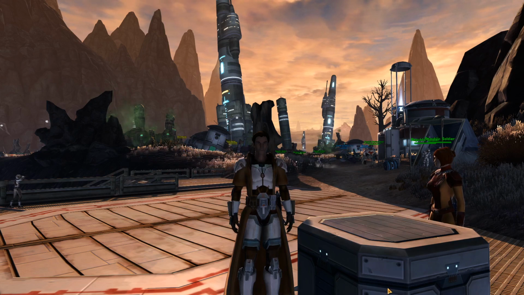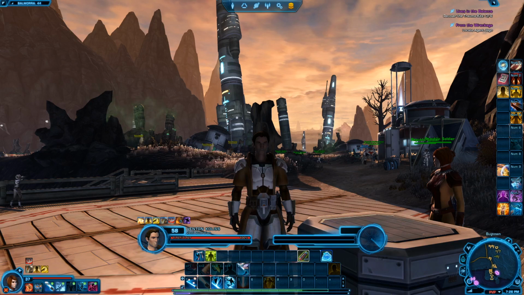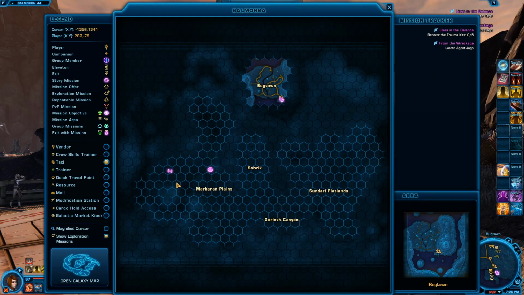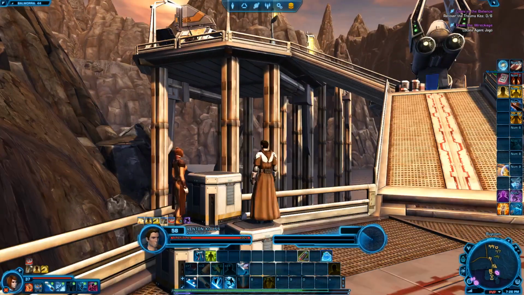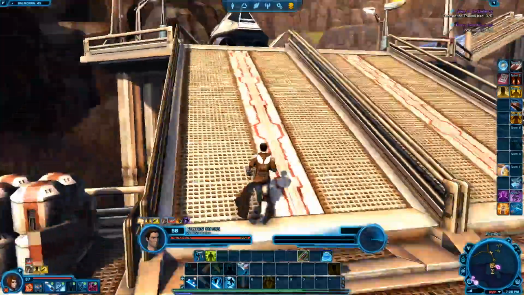Seems we've met up with the local resistance, a medic known as Doc, who's asked us to lend them some assistance in recovering some trauma kits so that he can move his patients, fellow resistance members. He's asked us to assault an Imperial outpost here in Camp Jacent in the Markaran Plains. Also, the local Republic troops, led by Commander Medine, have also asked us to pop over to the Markaran Plains.